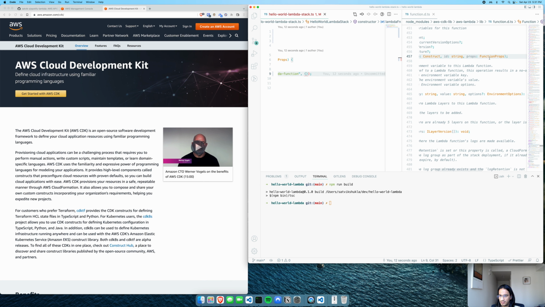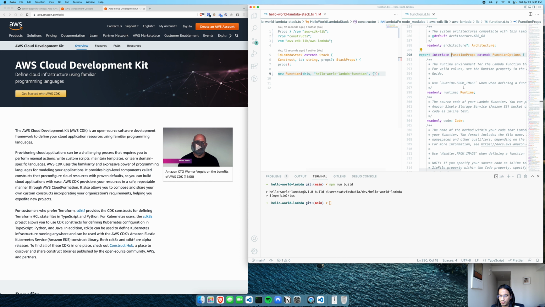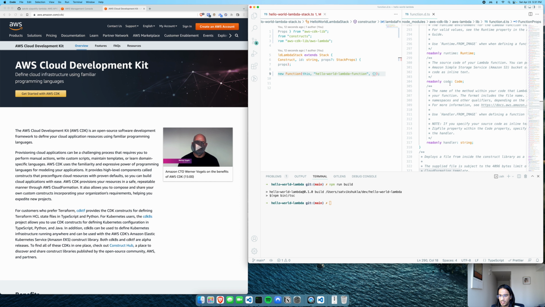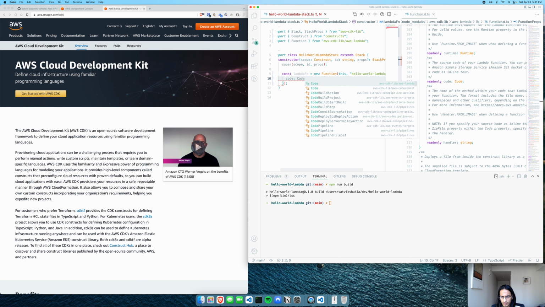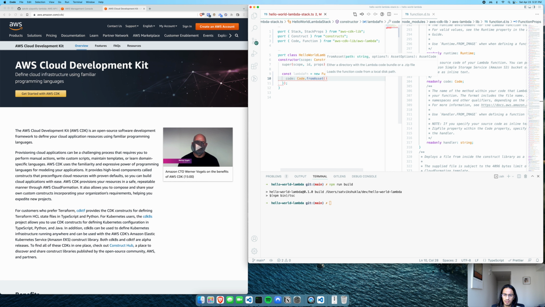So the first thing that we do have to provide is runtime, code, and handler. Starting with code, we have to provide the code that we do want to host, right? So let's use the Code class that AWS Lambda provides and the fromAsset, which allows us to specify, as you can see, either the directory of the code bundle or a zip file that we want to upload.